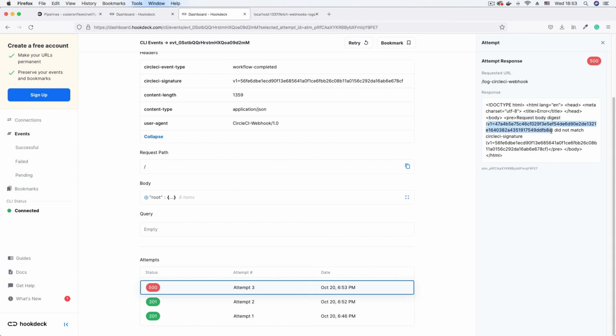This value computed from using the API key, the wrong API key, did not match the one in the CircleCI header, which is this value. So you see, our authentication actually works because when we mess with the API key, we get a wrong signature and the webhook gets bounced.